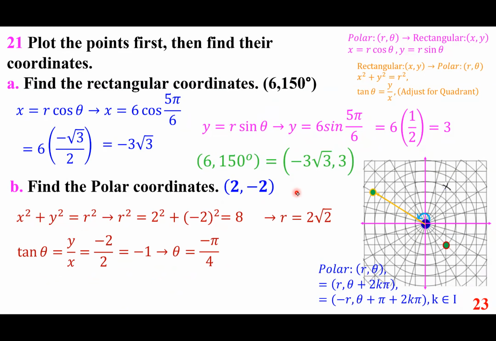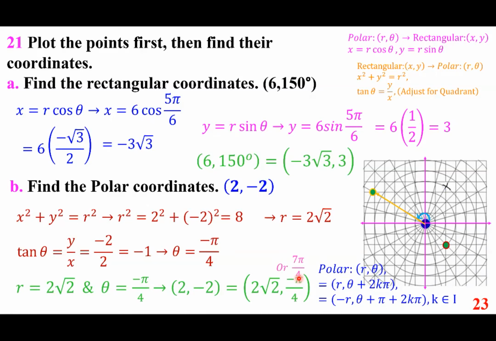As you know, tan, just like sine, goes from negative pi over 2 to pi over 2 as far as the inverse function is concerned. Therefore, r is 2 square root of 2, theta is minus pi over 4. So this pair has these coordinates. However, most of the time we may be interested in the positive value. All you have to do is add 2 pi, and it gives you 7 pi over 4. So if you want to go with the positive direction, it's (2 square root of 2, 7 pi over 4). So you want to be very careful with that.